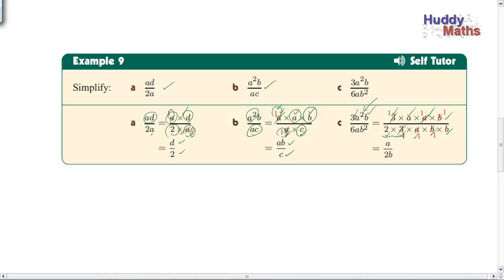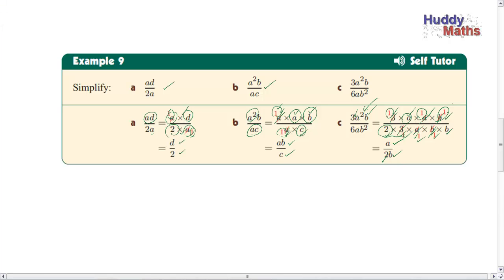And then you've got A by A. Well, let's cancel the A, goes into itself once, and into this A once. And then the B, cancel into itself once, and B squared is B by B, so cancel one of those out. So we've crossed out the common factors. What have we got left in the top line? 1 times A times 1 times 1. The only thing that's left in the top line is A in the numerator there. In the bottom line, we're left with a number factor 2, and that A's gone, the 3's gone, that B's gone, we're left with one B factor there. So the answer is A over 2B.